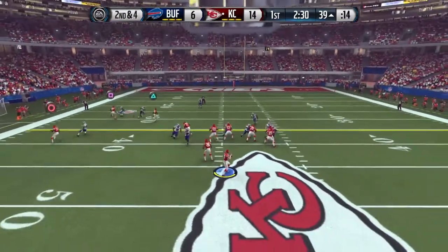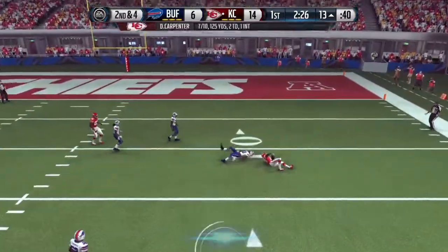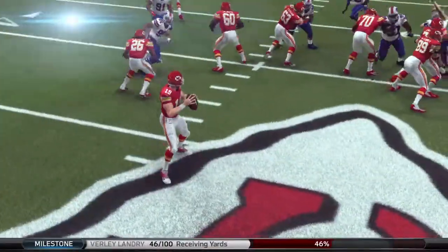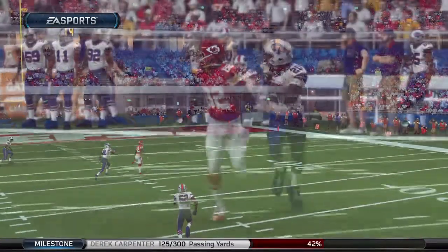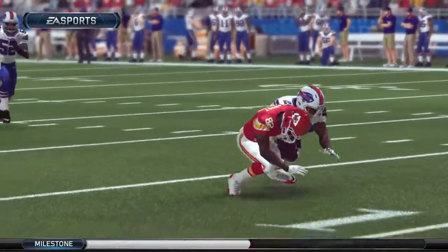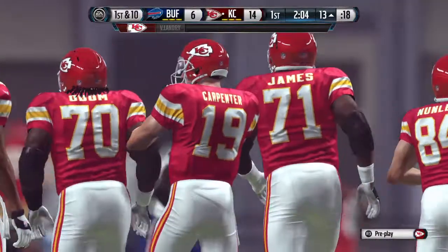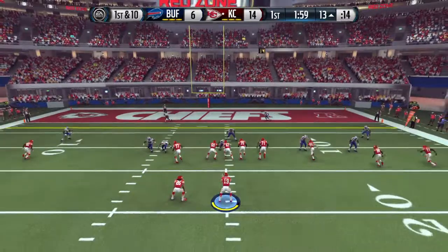Second down, 4 to go. Brings it in. That's another reception, giving him 2. How about the way he always locks in and concentrates on the catch? And he's got hands like glue. When you shake his hand, he can break yours because that's how strong he is. So not surprised to see him just reach out and just snatch the football out of the air. That long gain sets them up here on this play.